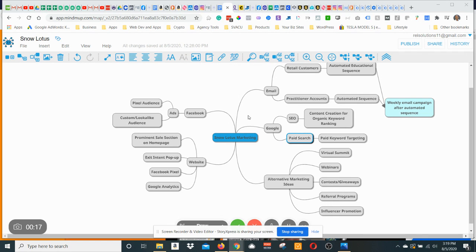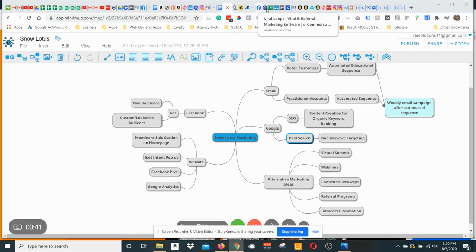But okay, so the next part that we can talk about is the search engine optimization. I'm not going to go into all of the aspects of Google, like the paid search and all of that kind of stuff, but I do want to go into the things that I think would bring you the best ROI, the best return on investment. So let's go look at that.